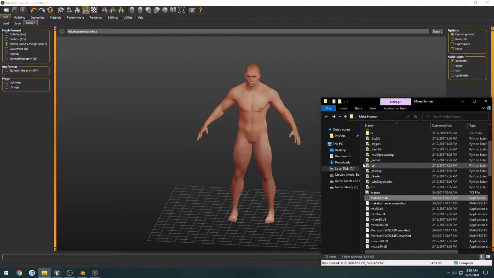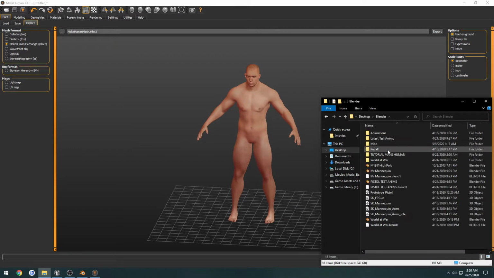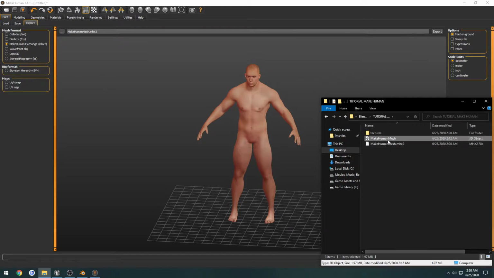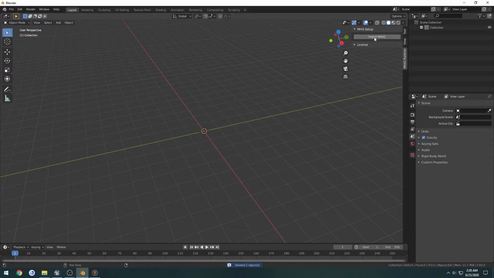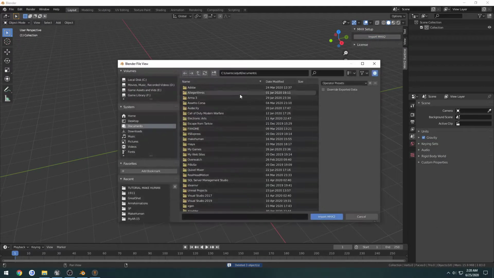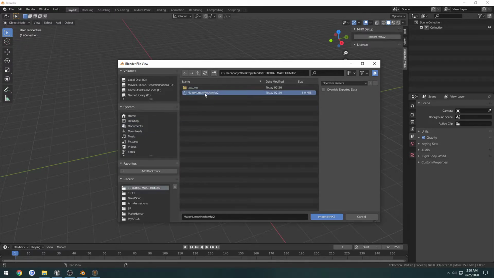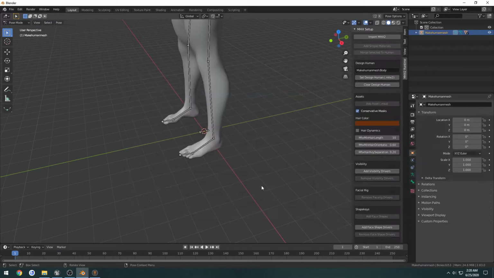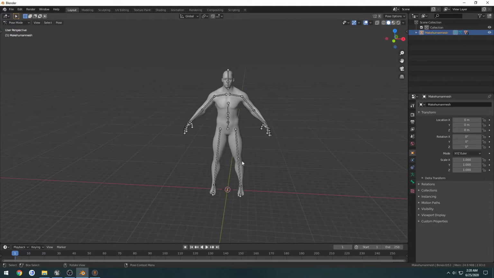Okay, so now go to that folder. Can ignore my FPS version. Here's what we're met with. So go over to Blender. I'm going to press A, X to delete everything in the scene. I'm going to go to Import MHX2. I'm going to go back to that path and select it and import. Now here's what we're met with.